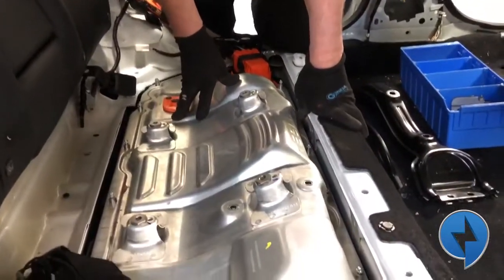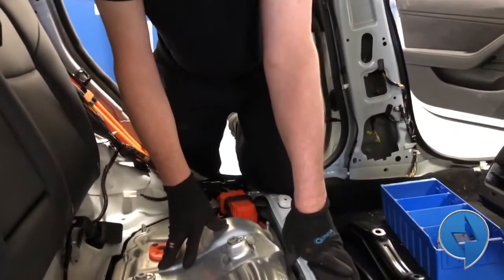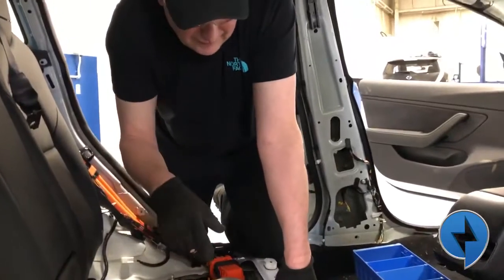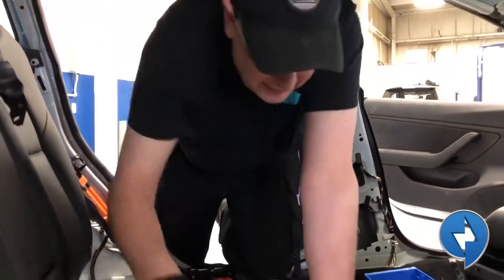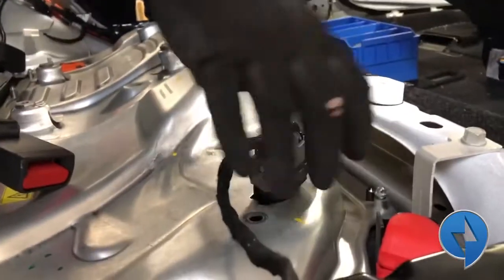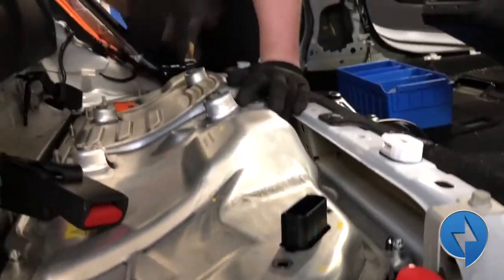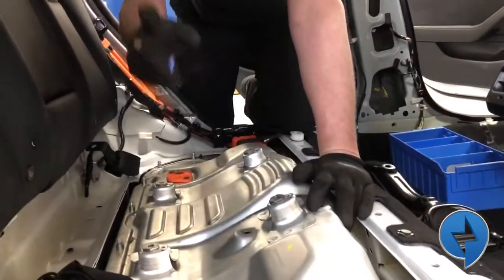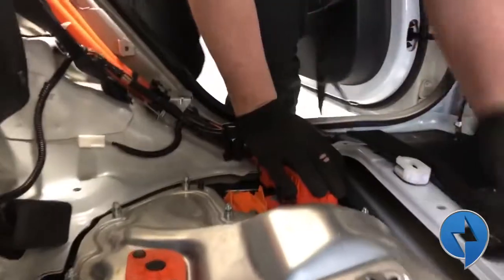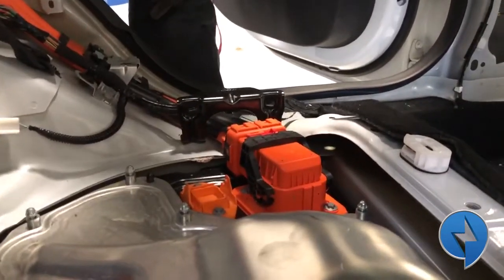The demo vehicle is not going to have a battery in it at all — we're going to do something cool with it. I'm going to pop off the cover and disconnect the BMS system electronics here — there's a little pull tab that basically disables it. The bolts for the penthouse are already out. I still have the high-voltage charger plugged in but there's no power to it right now, so that's going to come out.